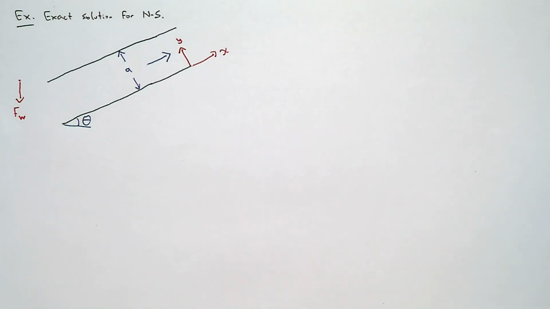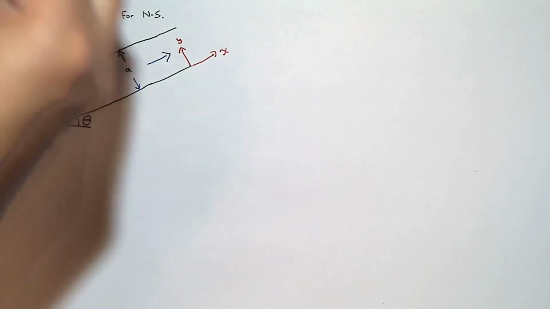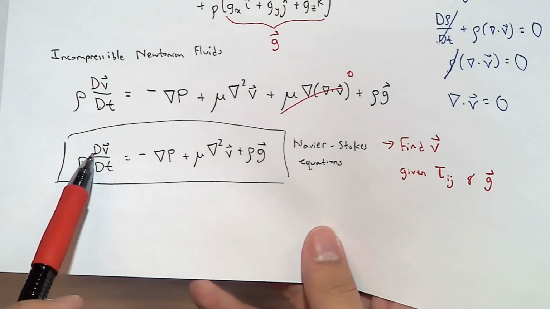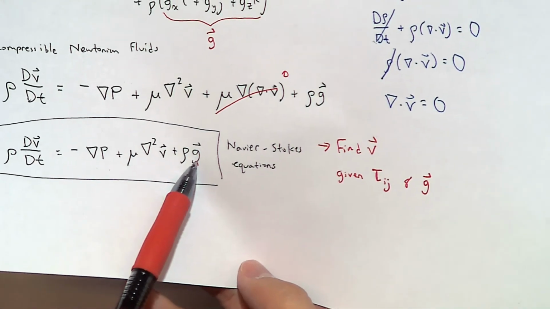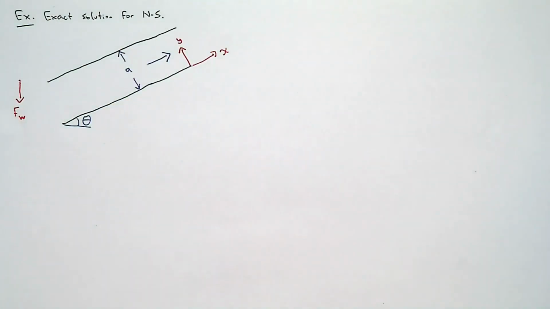In this channel, fluid is flowing. In order for fluid to flow, there has to be either a pressure or a shear stress or a body force. We get that from Navier-Stokes. In order for there to be some acceleration in the fluid, there needs to be a pressure, a shear stress, or a body force. So if this is my fluid right now, ignore this flow line, and I have my gravitational force acting on it, in which direction is the fluid flowing? Yeah, if gravity is the only thing acting on the fluid, it should be flowing in this direction. But if we want it to flow in that direction, we're going to have to apply a pressure gradient.